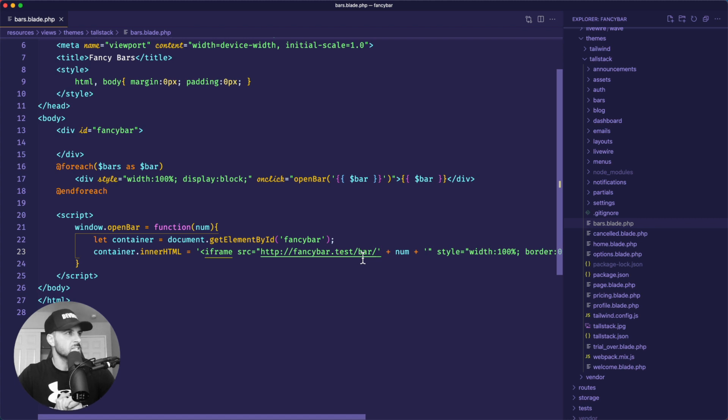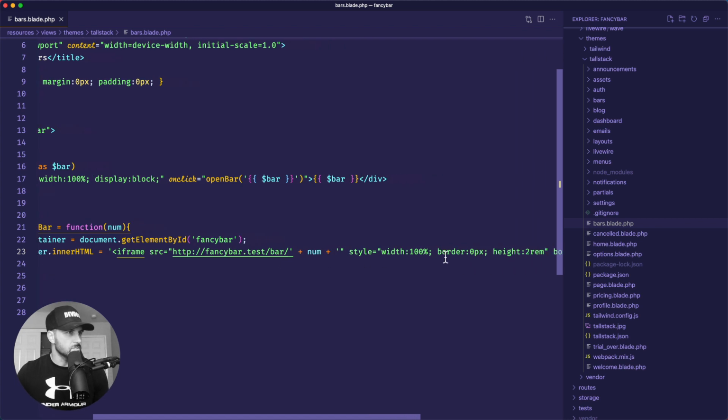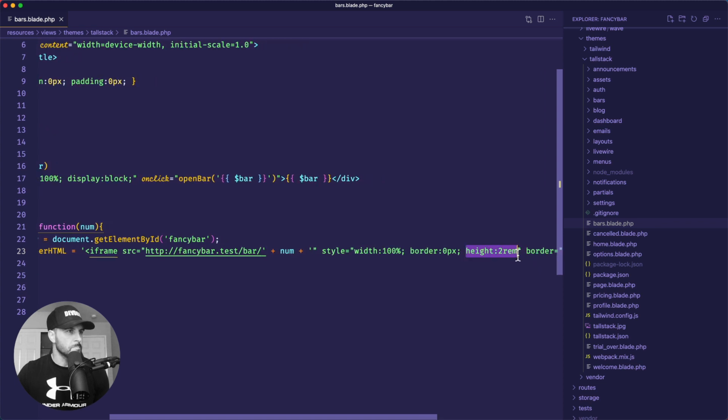So maybe I could store this in a config, and I can just specify the height. And probably down the road, whenever we allow them to modify these, we may even save a lot of these attributes in the database. This way we can just fetch some data from the database, display the bar, and then we can even cache those results. So every single time it gets that bar, it doesn't have to call the database. So let's go ahead and just say that we know this was a height of 2 rem.